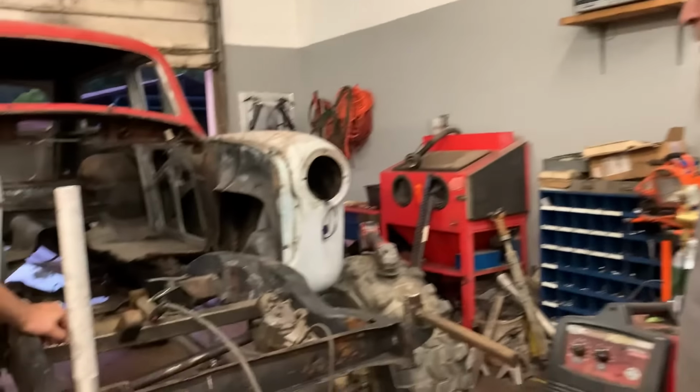Once we get the engine set back in it, we can just set it up on the front bumper for a roundabout weight to see what the rod height's going to be, because I think we're going to have to get different blocks for the back, the rear end. So that's our notion for today. We'll probably sit here on the chairs and talk mostly, not get nothing done again like we usually do. But yeah, hopes are to get some body mounts done. So here we go.